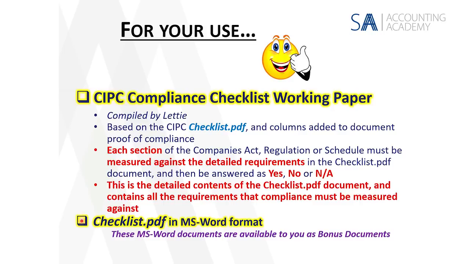I will also, by the time that the webinar finishes, there will be a third document in your bonus document, and it will be called Detailed Working Paper. Let's call it, I don't know, Letty's Detailed Compliance Checklist Working Paper. And what that will be is it will be my normal compliance checklist with all the requirements in it as one document. And that I would actually like to do as an Excel document, because on the Excel document there I can use drop-down boxes. I don't have to go and insert yes, no, or not applicable. I can physically do it in Excel, right?